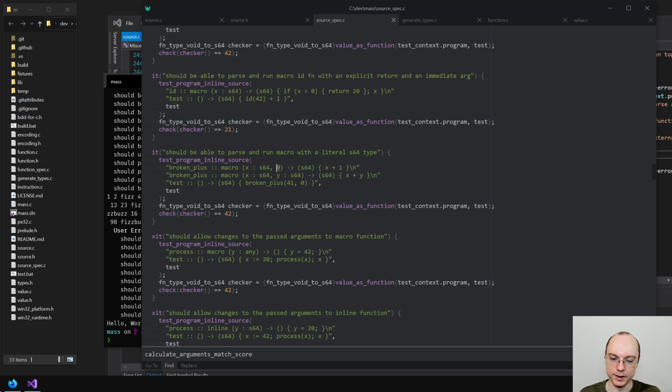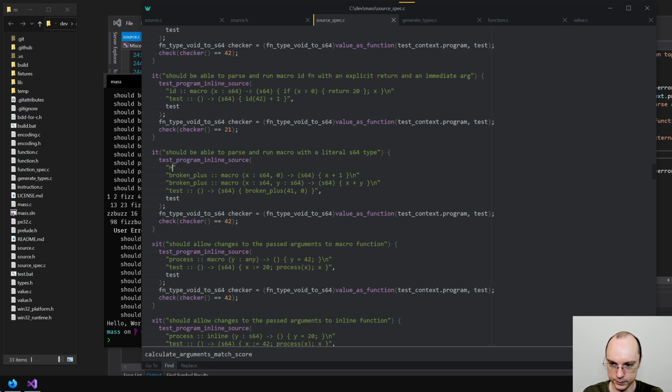Because this is still an S8 right now, or U8 even. And if I want to fix that, oh, this is tricky. Okay, let's do a hack.